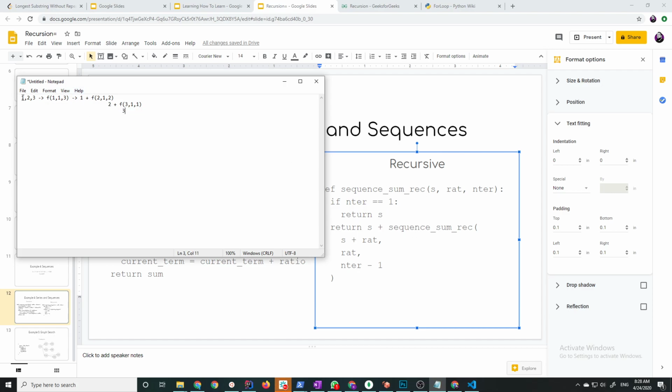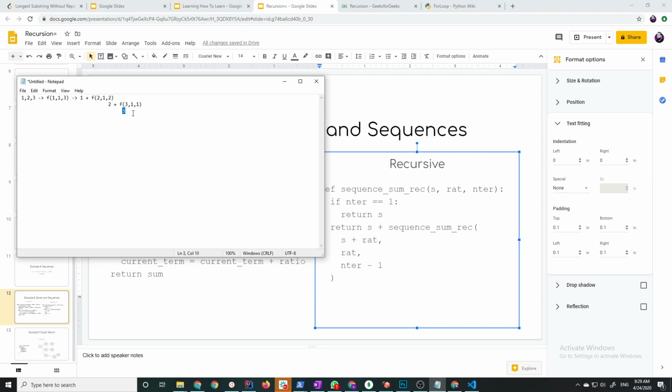So in this implementation right here, this is how the recursion would go. Let's say we want to sum this sequence, 1, 2, 3. So we call f of start number is 1, ratio is 1, number of terms is 3. That evaluates to 1 plus f of 2, 1, 2. So my new starting number goes up, the ratio stays the same, number of terms goes down. What does that evaluate to? My new starting number from this call, which is 2, plus f of starting number goes up by 1, ratio stays the same, number of terms goes down by 1, and then when I come into this one, the number of terms is 1, so I just return the starting number.